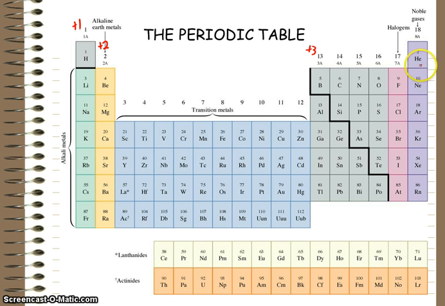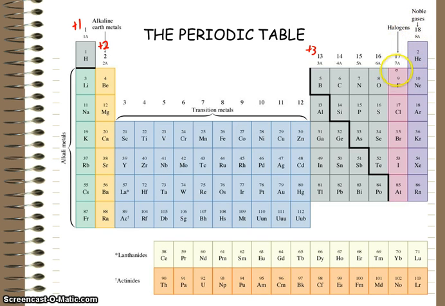Now we're going to move over to the far right on the periodic table for a minute, and all the elements that are in this column here are referred to as noble gases. And from neon down in this particular group, all of these elements have 8 valence electrons. That makes them stable. They don't form ions. Helium's a little bit different because it only has 2 valence electrons, but it also has a stable electron configuration, so it doesn't tend to form ions.